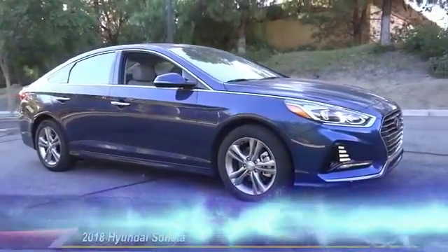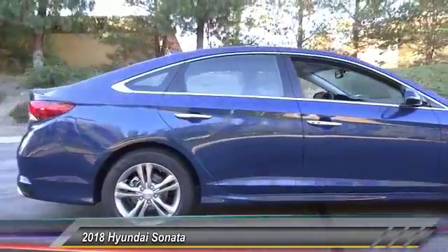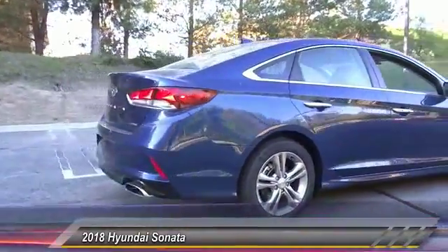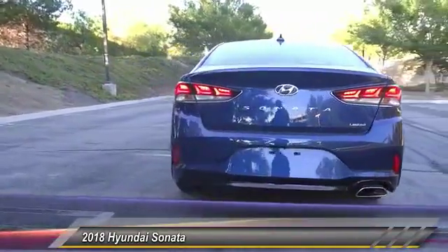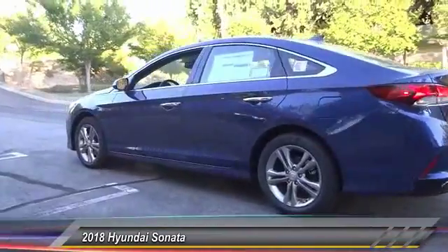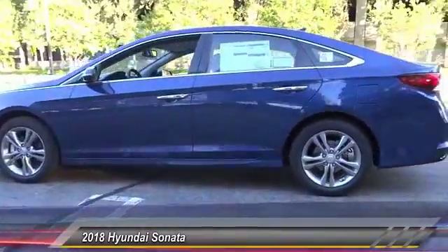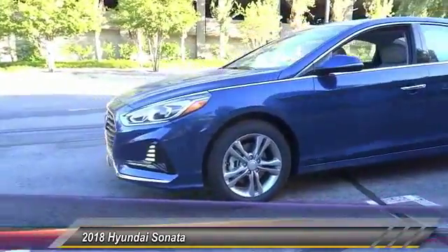The 2018 Sonata. The Sonata has a long list of technologically advanced interior features and options that make driving safer, more convenient, and much more fun. Don't forget the exterior corrosion protection — a 14-step roto-dip system that provides unmatched protection for your Sonata — and it is priced below $30,000.